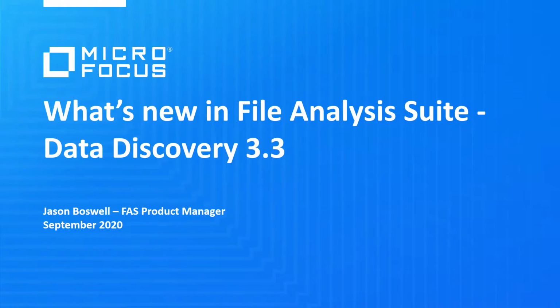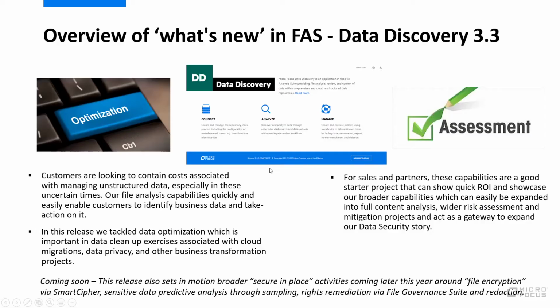The new release is version 3.3, and it's coming out this month, September 2020. This is our third release of the year. We're trying to do releases every 3 or 4 months, so you'll be expecting a new release coming out towards the end of the calendar year as well. So what's new in File Analysis Suite Data Discovery 3.3?